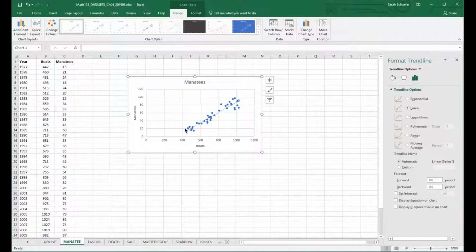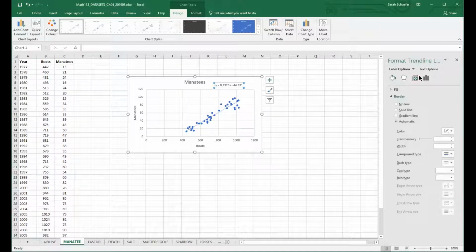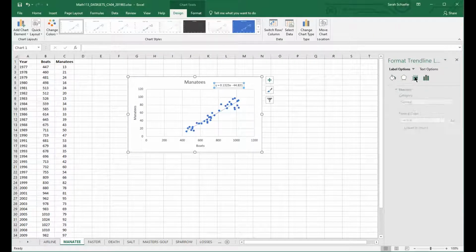So I have my line, so put that line on there. And then if I look at the bottom of this panel, this is why I wanted to pull this up. I can click this button that says display the equation on the chart. There's actually another button there that we're going to eventually use as well. Put the r squared value on there, which seems like I've lost mine for the moment, so that's okay.